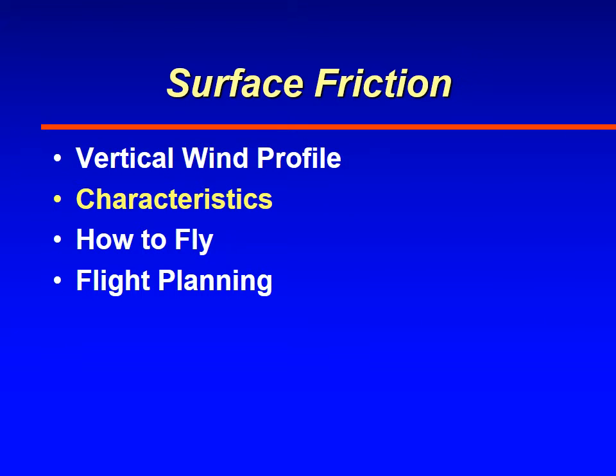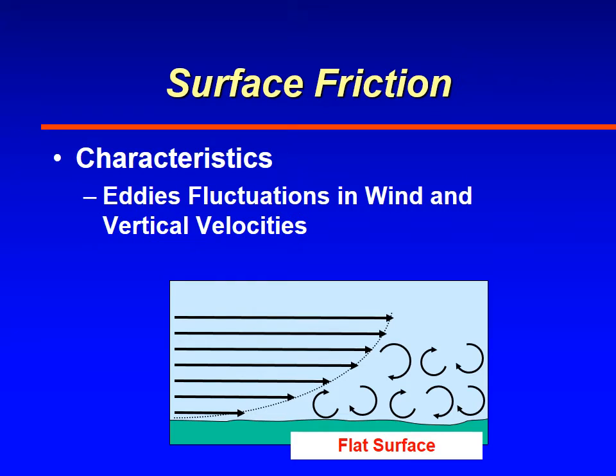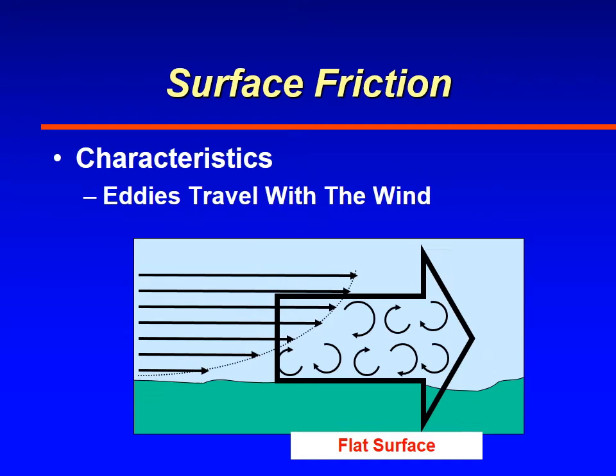So now let's try and look at some of the characteristics of turbulence caused by surface friction. It's pretty obvious that with this strong shear, you're going to have strong eddies near the surface as a result of the shearing stresses in the lower layers of the atmosphere. And remember, that also is modified by the amount of stability in the atmosphere. And these eddies result in the fluctuations that you see with the anemometer, or in other words, the windsock. If there's strong enough wind shear to produce eddies, as these eddies move over the windsock and move over the anemometer, you will have gusting conditions.